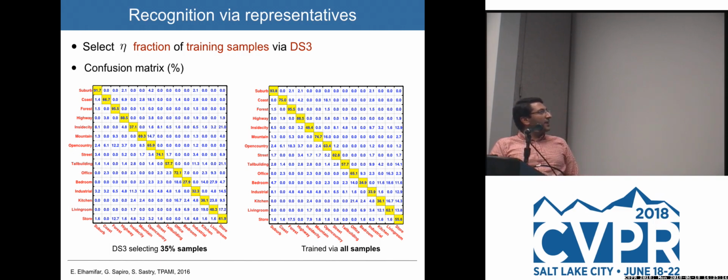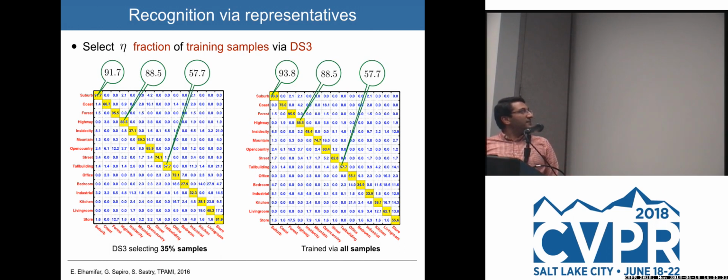And this is a confusion matrix, in percent. The numbers on the diagonal should be very large, as close as possible to 100, and the off diagonals, which are the confusion values, should be as close as possible to 0, right? What is interesting is that if we look at the structure of this confusion matrix, for many cases, using this 1/3 of the data set, we are able to get very close performance, or even in some cases exactly the same recognition performance as using the entire training data set. And in this case, for instance, it's just a little bit lower.